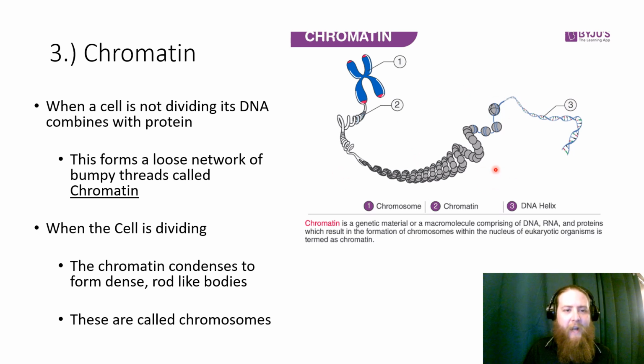When that cell needs to divide, it will condense this chromatin in tightly wound coils, and then condense those coils into tightly wound structures called chromosomes. And these chromosomes are dense, rod-like bodies. Normally, this is actually 2 chromosomes together. We'll talk a lot more about chromosome behavior when we talk about cellular replication. But just think that chromosomes are really, really tightly bundled packs. Think of it like if you're going to ship all of these little books on Amazon, you're going to wrap them up in bigger packages and make sure that they're all secured. That's what's happening here.